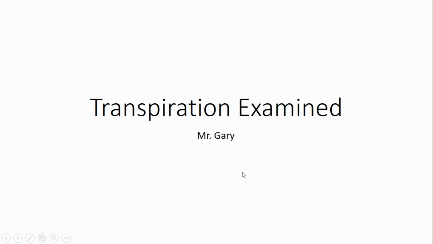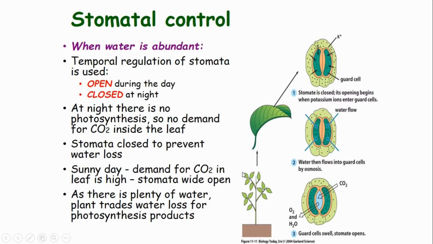Transpiration examined. So when you have your stomata and you have lots of water, normally what happens, temporal means time, the stomata will open during the day and close at night. But at night there's no photosynthesis, so there's no demand for CO2. The stomata close to prevent water loss.